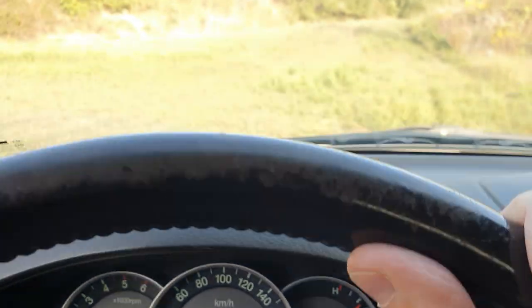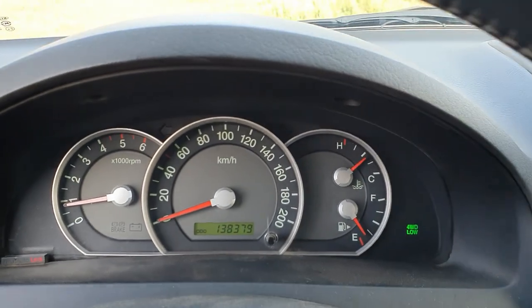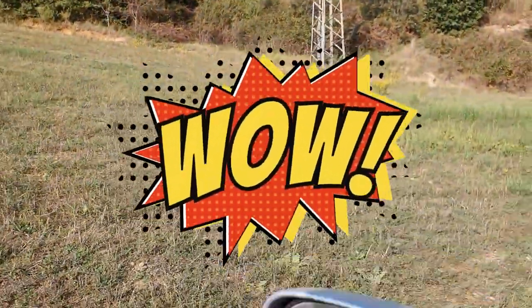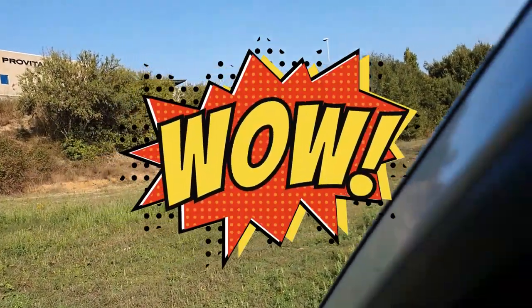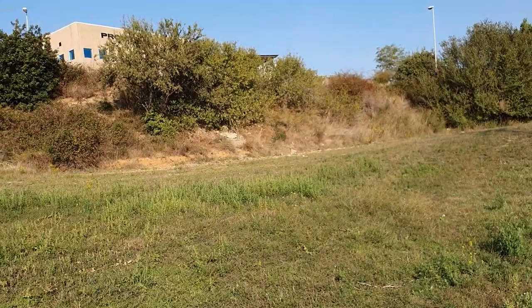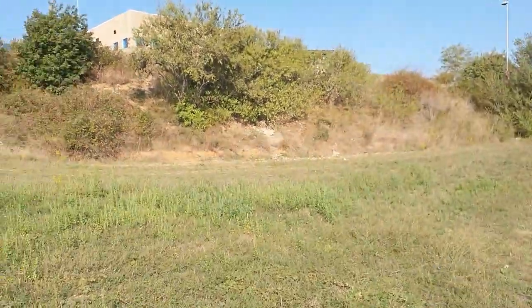This is spectacularly slow. It's unbelievable, isn't it, really? Look at it. Hardly moving, but we're not stalling. So this is, and people say, oh, you've got to get a low range, because if not, you're not really a real four-wheel drive off-roader green laner. And you can see what they mean up to a certain point, can't you?